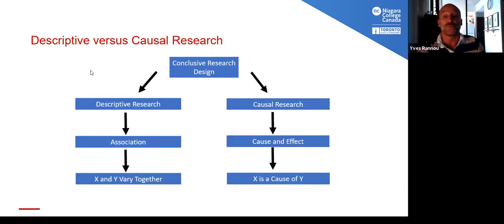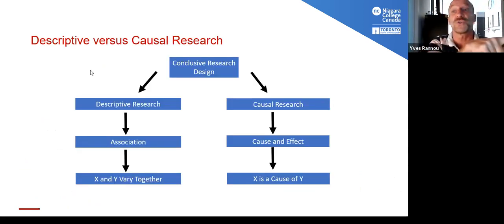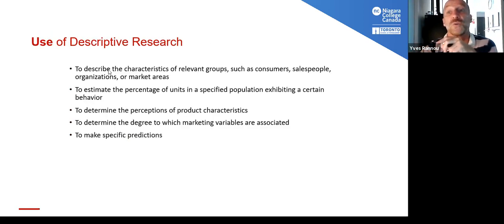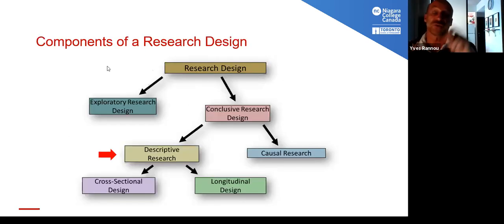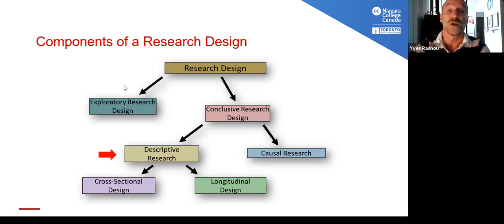Okay, so we've talked about different types of research. There's exploratory or descriptive, and then you may have descriptive and also causal, and then you may have conclusive as well. So exploratory or conclusive, we are going to be more in the exploratory stage for this class. But as you progress and you get more information, you may move into more conclusive, and then you may do descriptive, and most of us will do descriptive. We're not going to be in the lab doing causal at this stage.